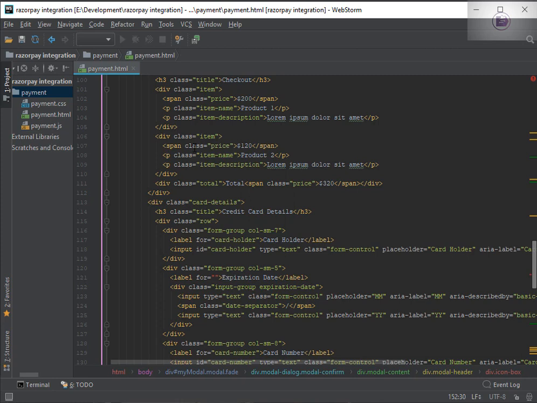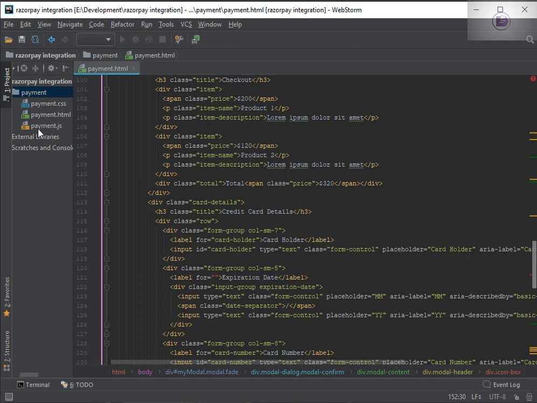We are not going to use any server-side scripting language. It'll be very secure, and you don't need to worry about that. Razorpay would be taking care of all the security parameters for you guys. So we're going to just use basic JavaScript and use the library given by Razorpay in our code.